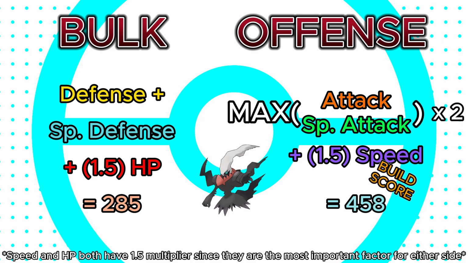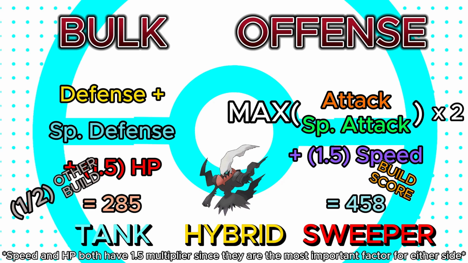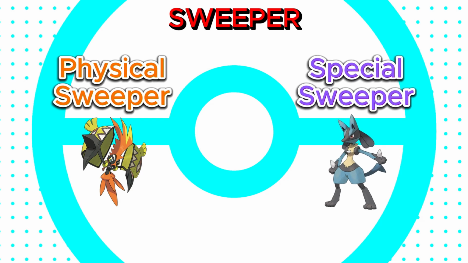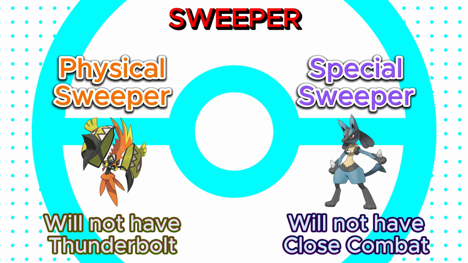They will also get a score equal to half of their other build, and be classified as either a tank or a sweeper. If the difference between the two scores is within 10, the Pokemon will be classified as hybrid. Sweepers will be further subcategorized into physical sweeper and special sweeper. However, subcategorized sweepers' movesets will only contain moves compatible with their subcategories.